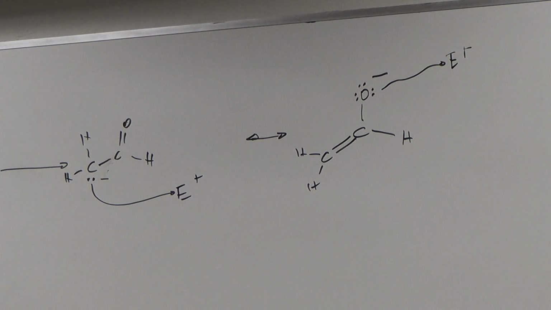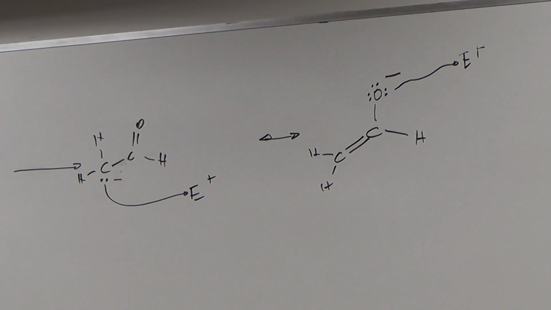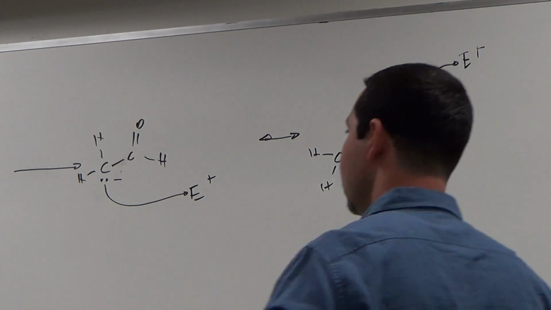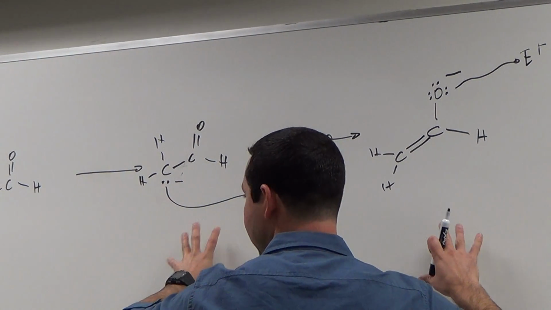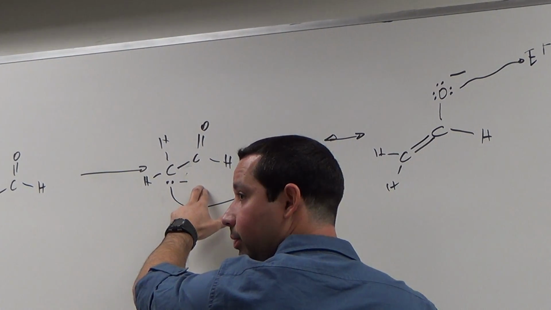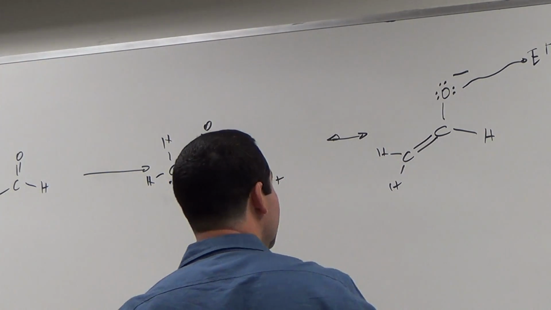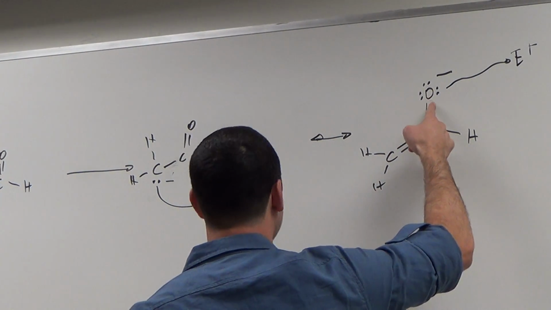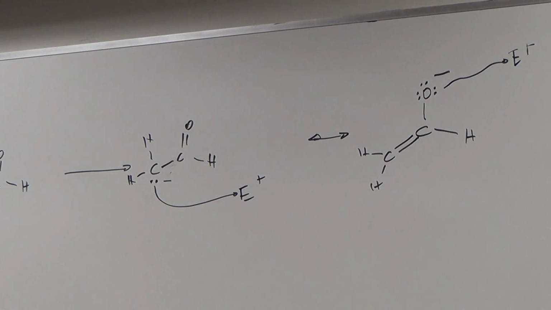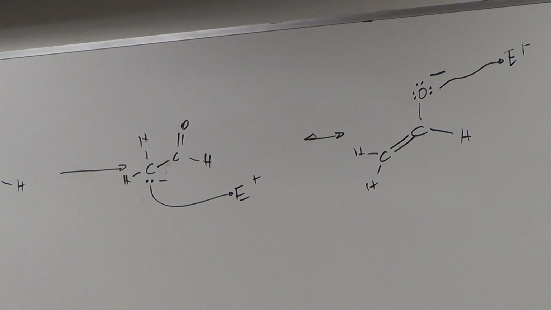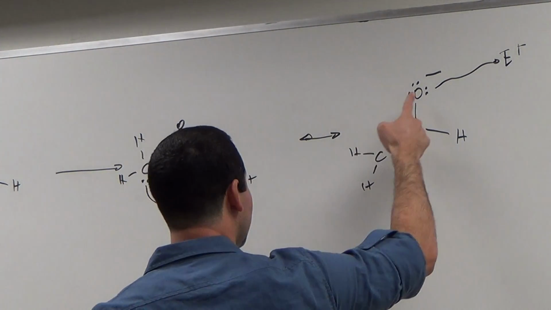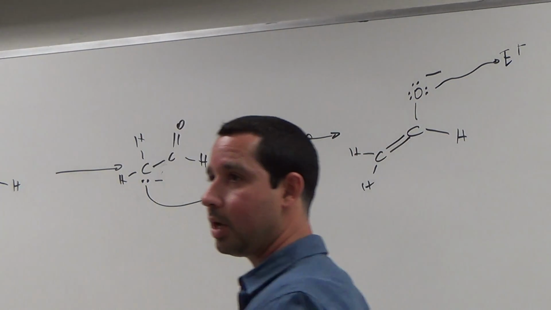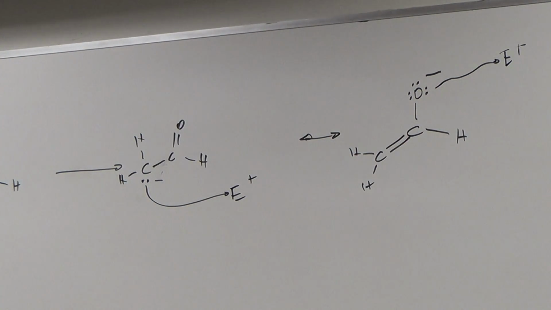Now what happens most of the time is the carbon is the one that attacks the electrophile. This is carbon attack and this is the oxygen attack. The one that we care about in this class is the carbon attack. But somebody might tell you, is it possible that this attacks it too? And the answer is yes, it's possible. Is that what happens most of the time? No. Because a carbon-something bond is more stable than an oxygen-something bond. It'd be a stronger bond.